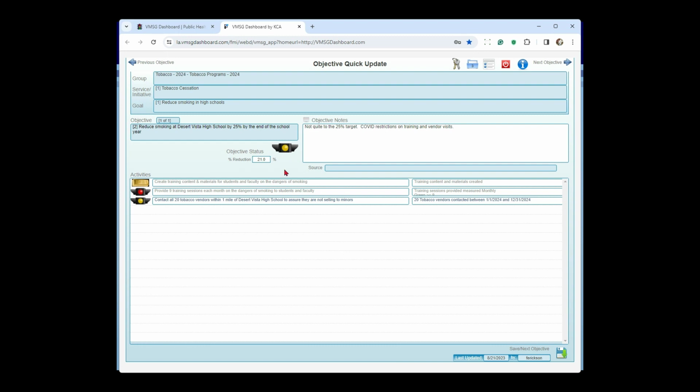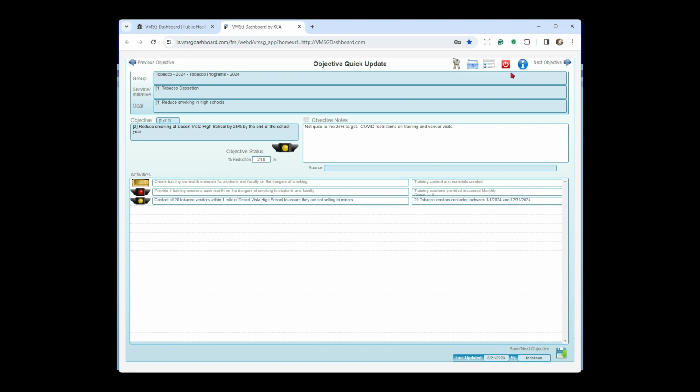Now, the activities reporting up to that objective are also here. So you notice there's 2 of them in gray and 1 of them in blue. The blue indicates that this activity is also assigned to me, which means you just went through it. You don't have to do anything with it. The gray ones means that I, as the objective lead, have probably assigned these 2 activities to somebody else. Now, maybe that person's on vacation. I want to do the update. I can click on it, do my updates from here if I want to. So this is the objective quick update.